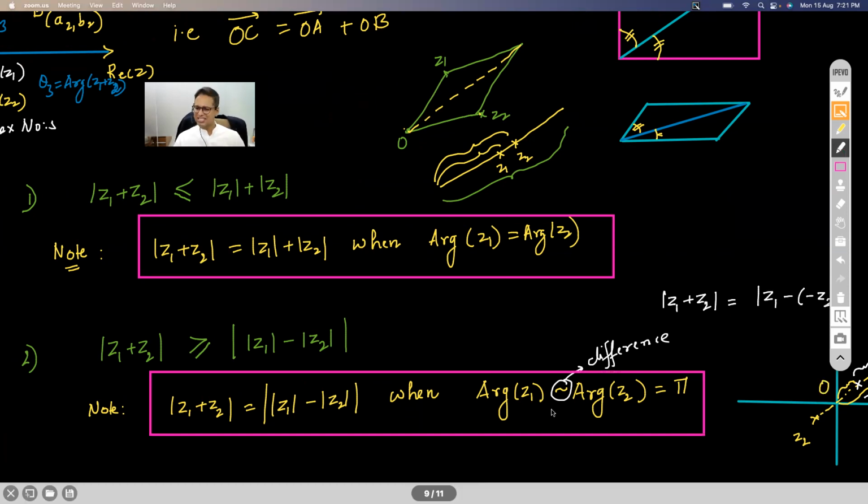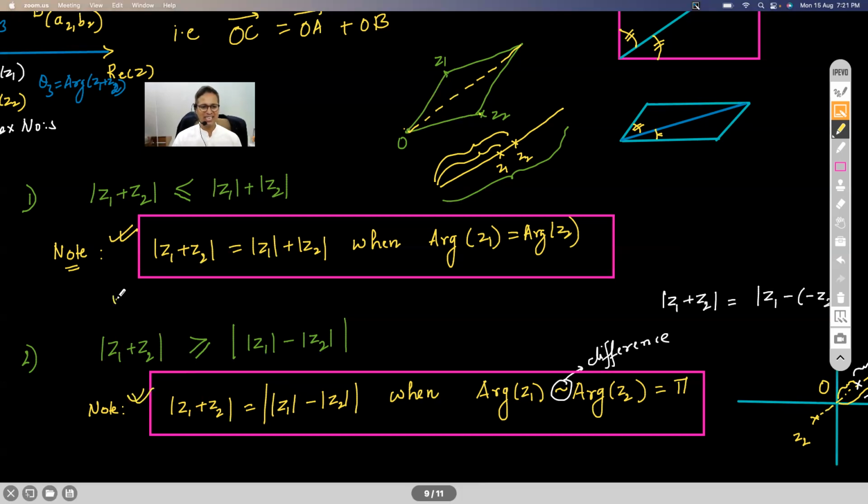Subtraction is just a pure minus sign, Raj. Here I've used tilde. Tilde is basically for difference. Any of them can be more than the other, right? So the idea is they must be on the same line, but in the first case, they must be on the same line and on the same side of the origin. So in this case, z1 and z2 must be on the same line and on the same side of the origin. And in the other case, they must be on the same line, but on opposite sides of the origin.